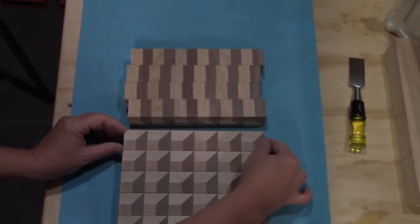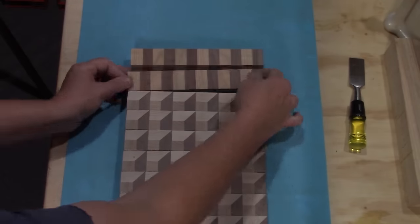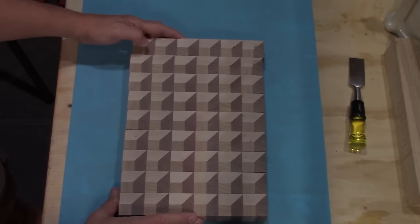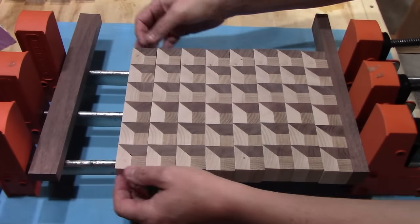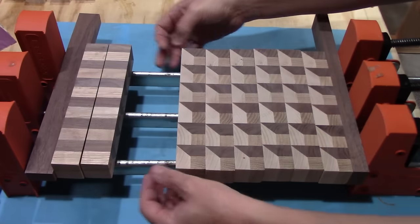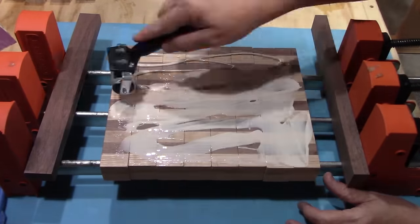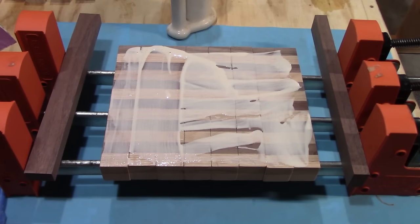Now this is what we've been waiting for. We now get to see how this 3D pattern has emerged from those three initial boards. On this particular board, I decided to put a 3/4 inch walnut border around it. I thought that it would be a nice way to highlight the 3D pattern.